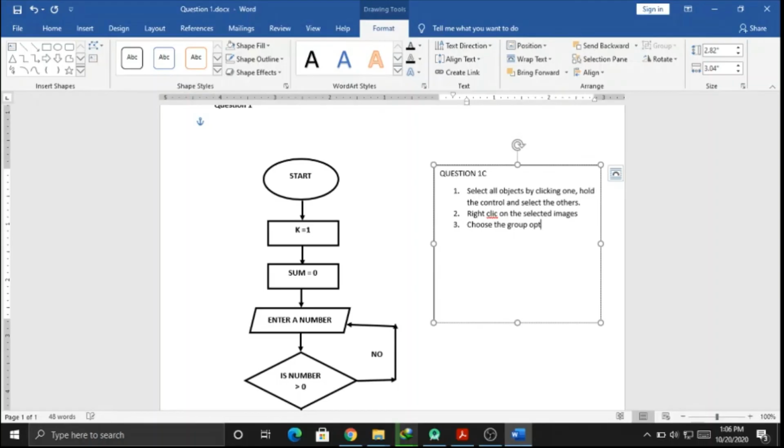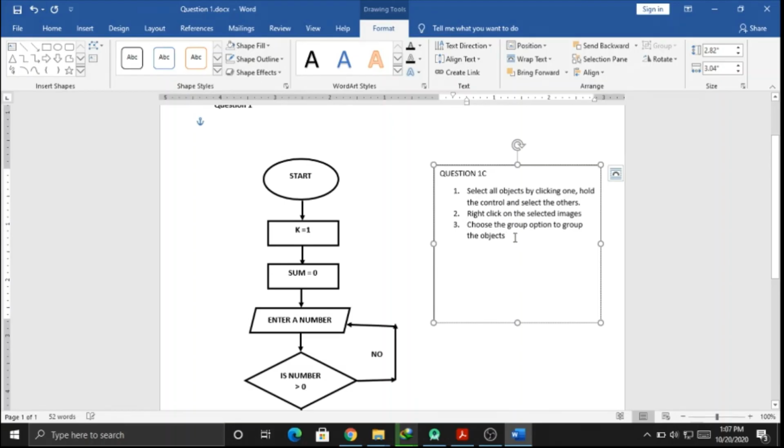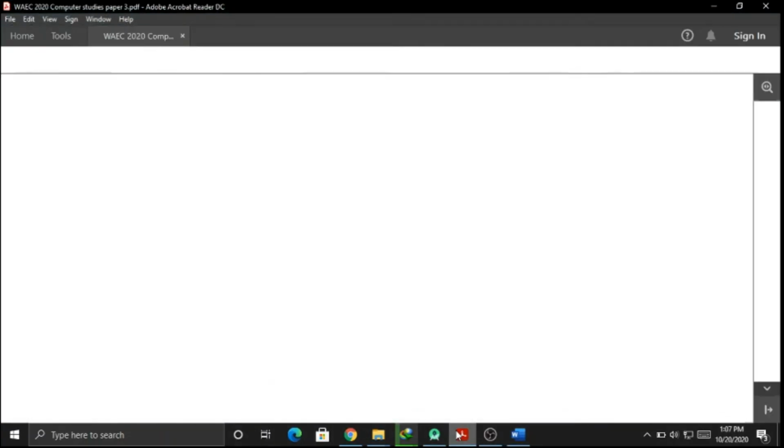The group option to group objects. Okay, click to group the objects. Full stop. I think that's basically everything that we did. Okay, so this is 1C. This is question number 1. Okay, moving forward.